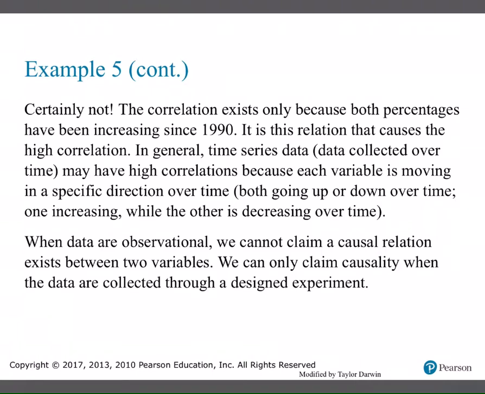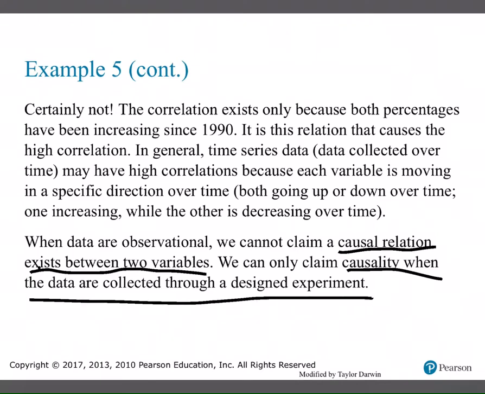This causes a high correlation, and sometimes even though you have a high correlation, it doesn't mean that this causes that. So you have to be careful. We cannot claim that a causal relationship exists between two variables. We can only claim causality when the data are collected through a designed experiment.